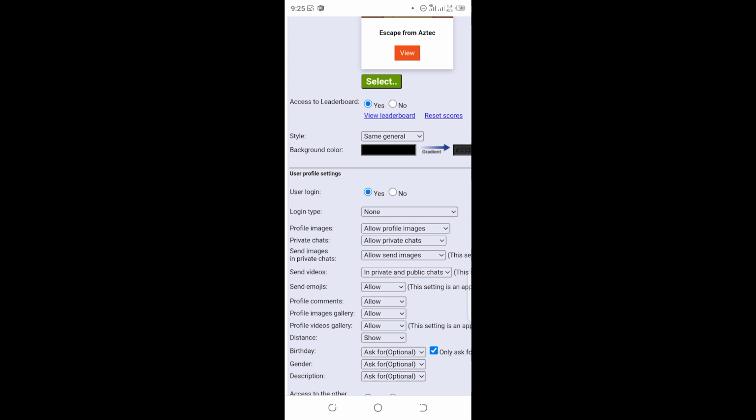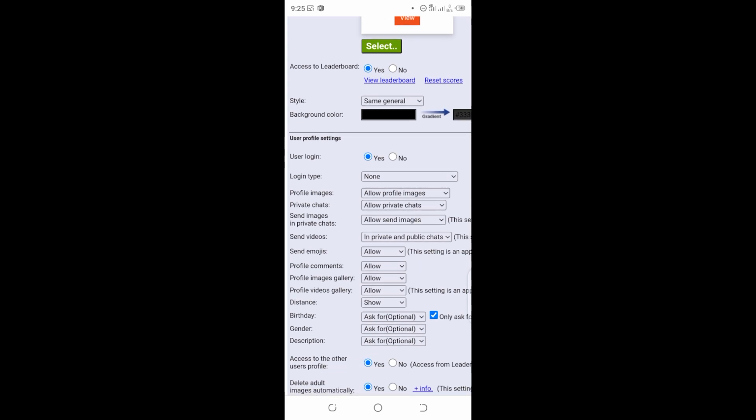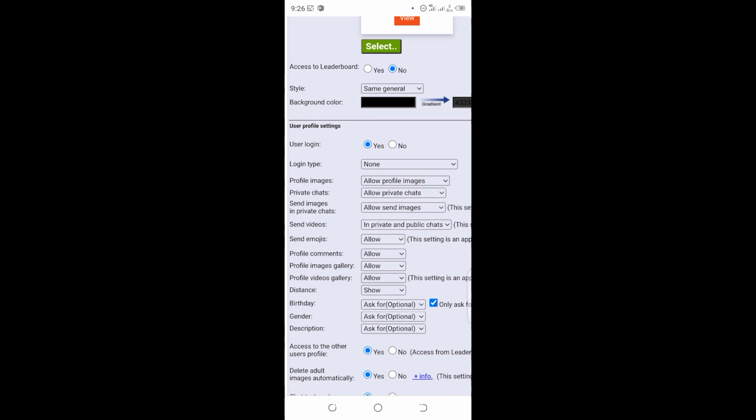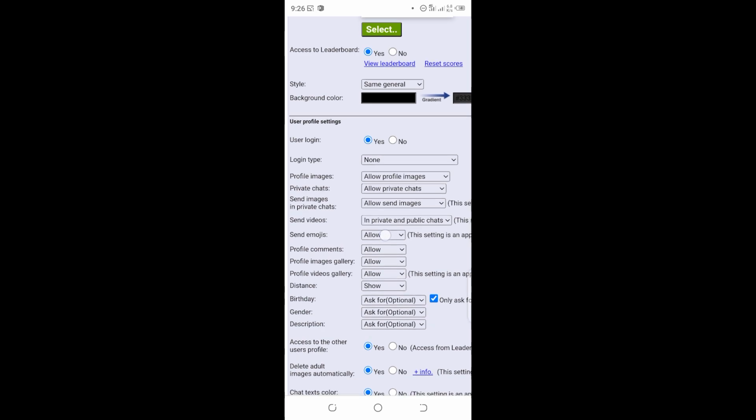If you want that same leaderboard to show in your app, that means people must log in to your app. If you don't want them to log in, if you want them to just open the app and start using it, then turn this off. There won't be any leaderboard in your app. But if you want them to access the leaderboard, you must turn this on. You must turn on the leaderboard.